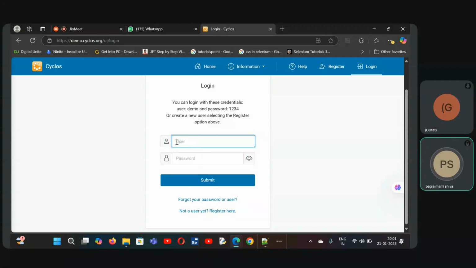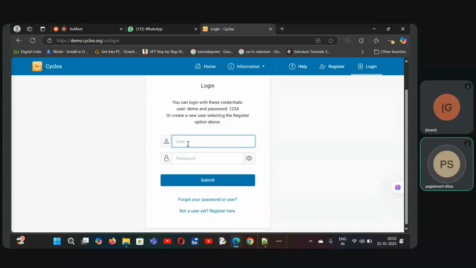What is the minimum value? What is the maximum value? What is the range which will be accepted, which cannot be accepted? What is the text, is it alphanumeric value, or only alphabet, or only number? All these things will be considered with respect to test design techniques.